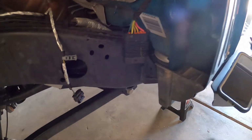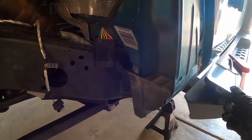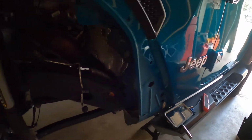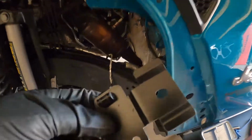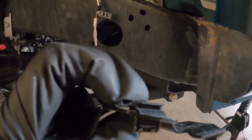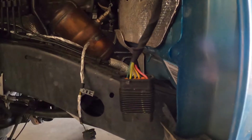So let me go ahead and do that real quick. Alright guys, so next what you have to do is discard that bracket off the connector here. What did I do with that bracket? Oh, here it is. So you'll just push down on this end here, and what it does is it slides in the back of this slot on this connector, and it'll slide right out. So you just pop it off.